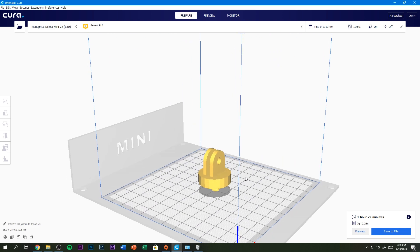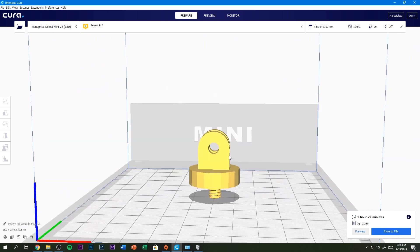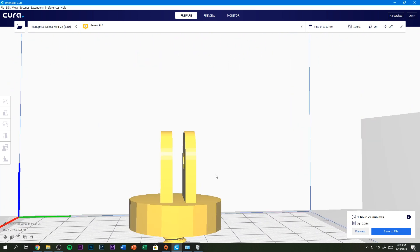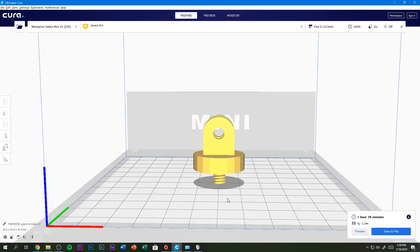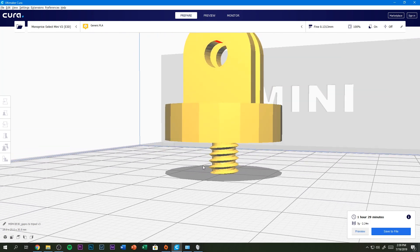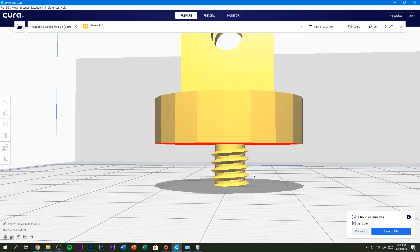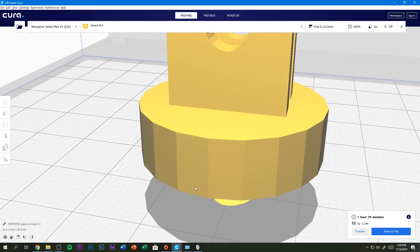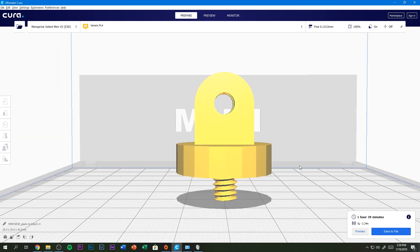This here is the 3D model that I have created of the adapter. This is the one that actually has correctly fitting GoPro mount. You can see here we have a tripod screw mount. It's amazing the sort of detail these printers can print, and the fact that you can have working gears and even moving parts. You can print a working jack in one piece that moves up and down by twisting it — which is something I might print in the future. But anyway, this is what we're printing today.